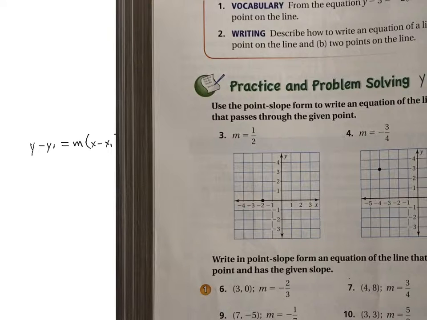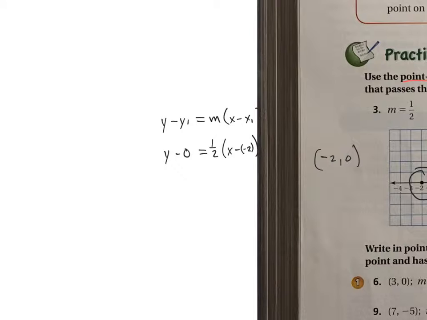There we go. Now, first thing I'm going to do is I'm going to substitute in what I have. Right here is my point 1, or coordinates for number 1, which is a negative 2 on the x and 0 on the y. Looks like, yep. So as I substitute it in, it's y minus 0 equals 1/2, and then I have x minus and minus 2. So I'm using parentheses if you don't notice. All right, it says use point slope form. I went all the way to slope-intercept, but here we go. I'm rewriting this in point slope form.